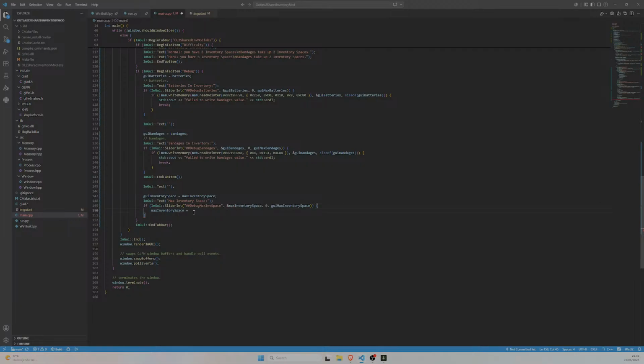Obviously, we'll still need a limit here. But that way we don't really need to care about the boolean, whatever it returns, because it won't really matter to us in this case. So this becomes a little bit pointless. And max inventory space is just a const.